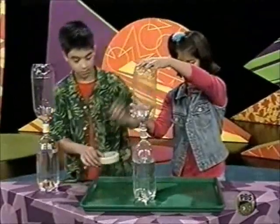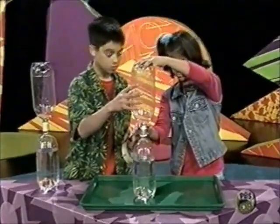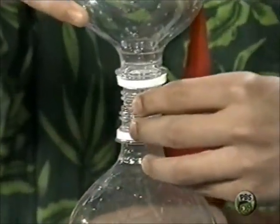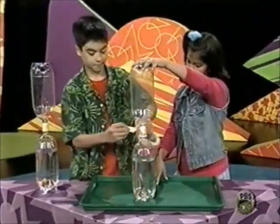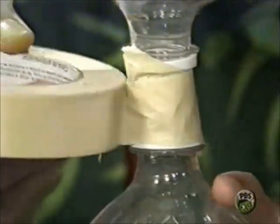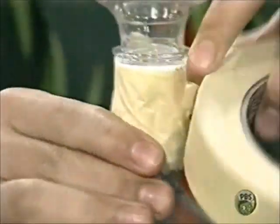Okay, then you want to tape it. Here, want me to hold it for you? Yeah, and I'll tape it. Make sure it's perfectly lined up. What if I take a little piece of tape and when you get it lined up, I'll just put that on, and then I'll wrap it? Is that lined up? Yes. Here we go. Now I'll wrap it. You have to wrap it really well. Okay. There.